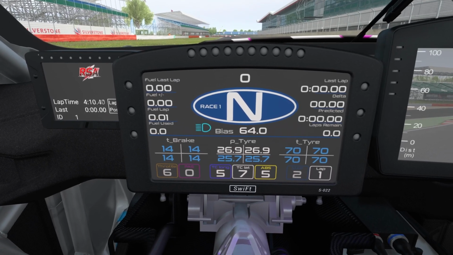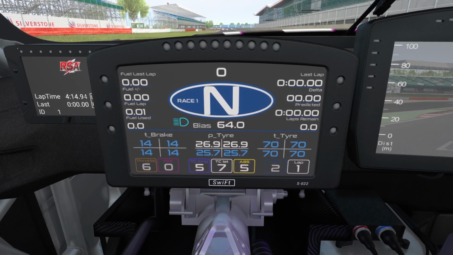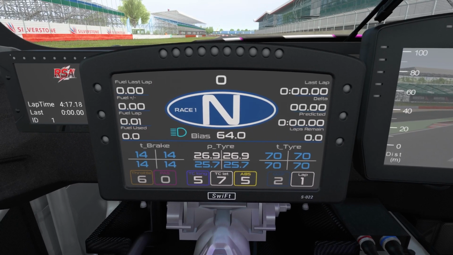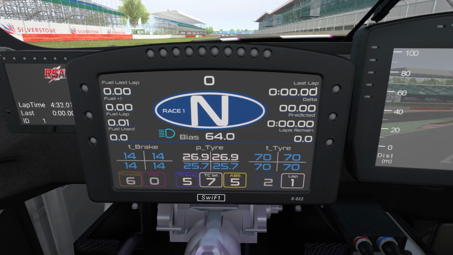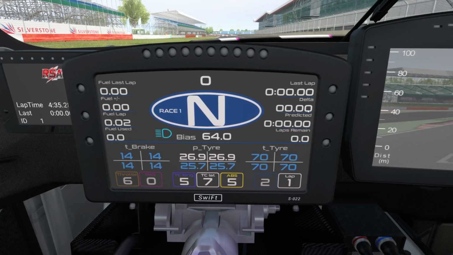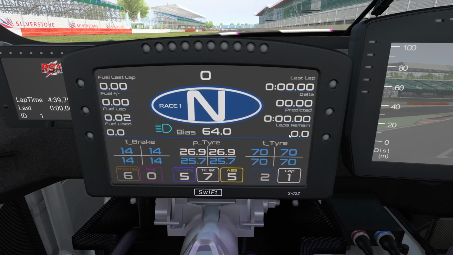Using the RSS settings app or using buttons mapped to the extended controls app, we can cycle through 3 pages for the car. The first is Race 1, which provides as much information as possible on your fuel, how much was used last lap, your plus or minus trajectory, how much fuel you've used per lap, and overall. On the right side, we have more timing output such as the last lap, performance delta to your best time, a predicted lap time which takes into account your previous laps, and how many laps remain in a race scenario.